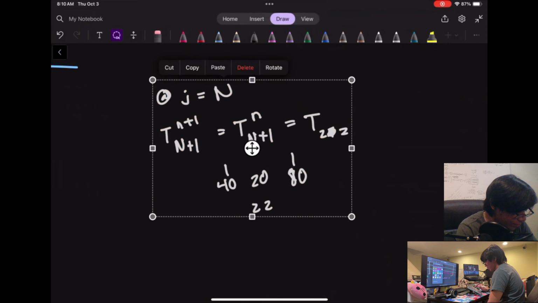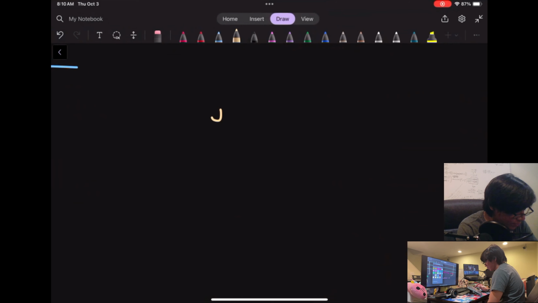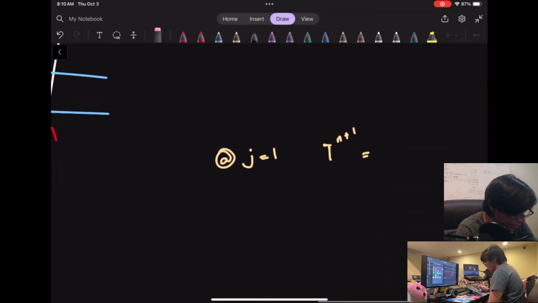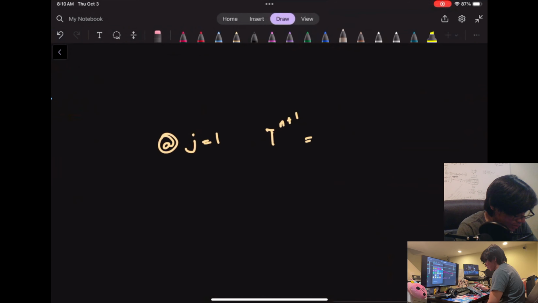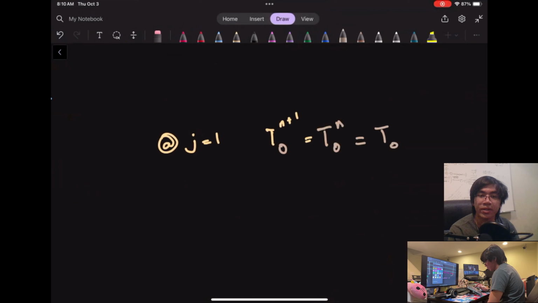Again, for the left-hand side, we had j equals 1. So at j equals 1, our future time period at the same position 1 is equal to, well, it's j minus 1, so it'd be 0, the current time period at 0, and we know that's just constant. So index 0, that's a known value, that's 40 on the left-hand side. So 40 and 80, those are known values. They're time independent, so we keep them constant.